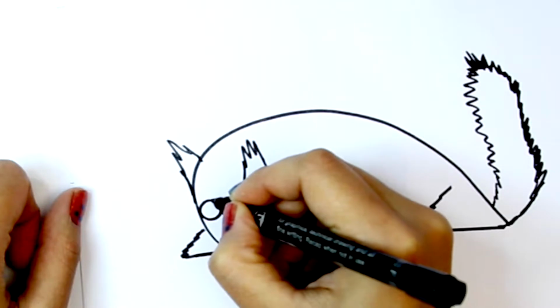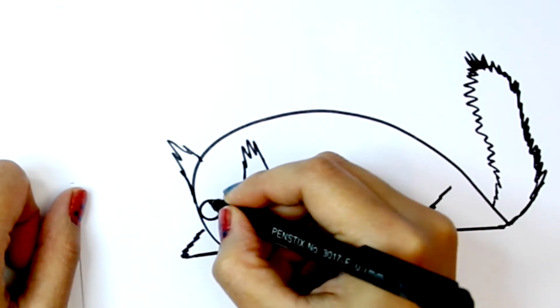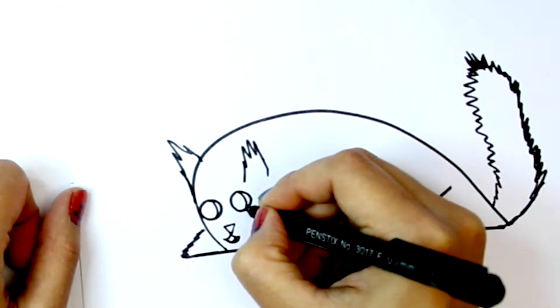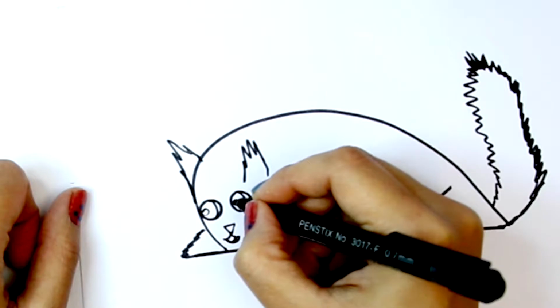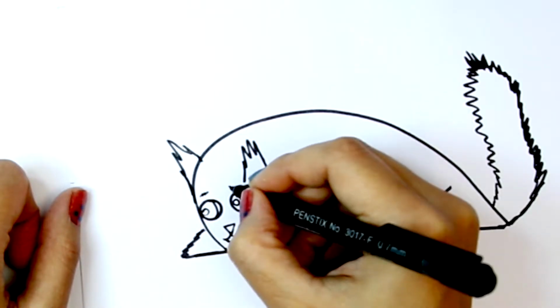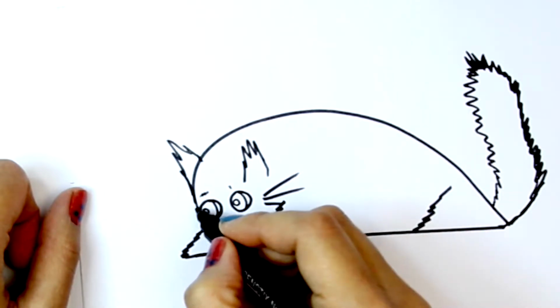Pretty easy, right? Now let's do a little line on each one of our circles and a tiny circle. Some lines for the eyebrows and some whiskers, which are just lines like this.